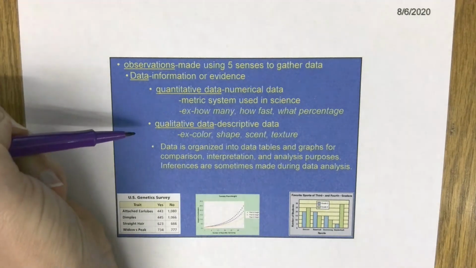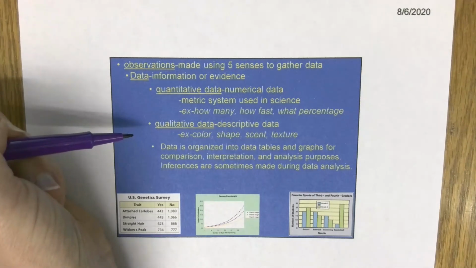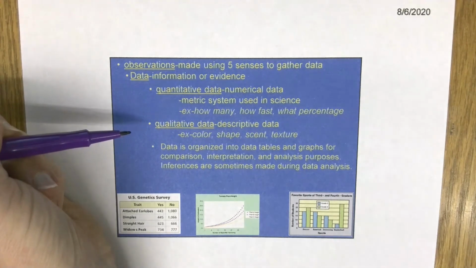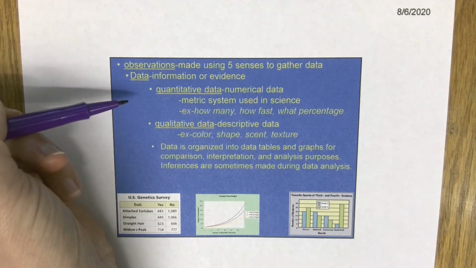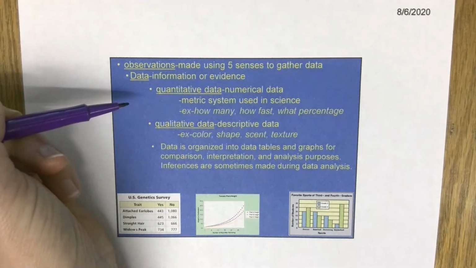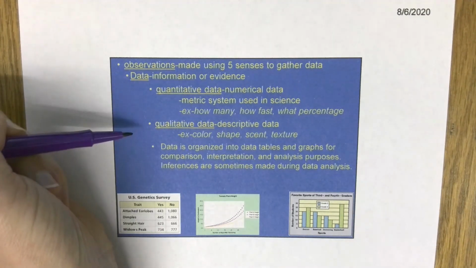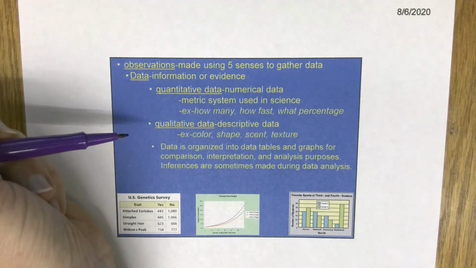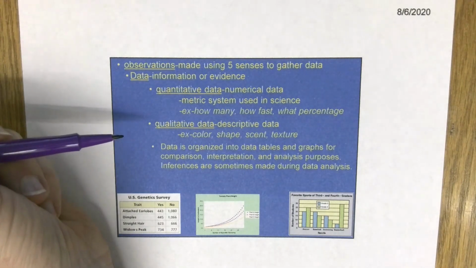Right, then qualitative. This is descriptive data. So color, shape, scent, texture. So wherever you are right now, kind of look around and see, can you collect real quickly some quantitative data? Okay, just looking, using your eyeballs in your room or your kitchen, wherever you are. And then qualitative data. Can you do the same? Can you collect some quick qualitative data? The color of something, the shape, how does it smell? Texture, is it smooth or is it rough? Can you tell your mom's baking cookies, whatever it happens to be, okay, because you can smell them.